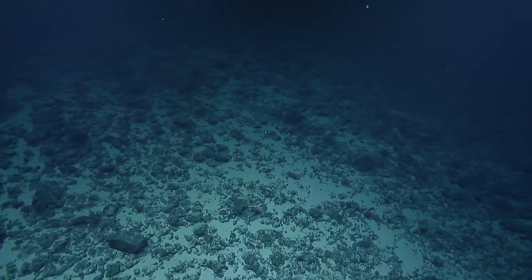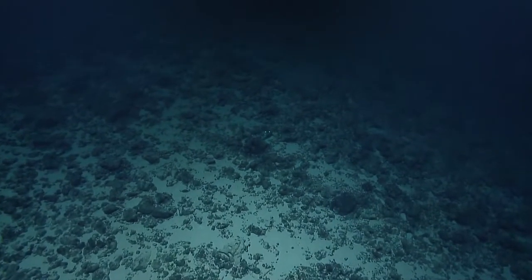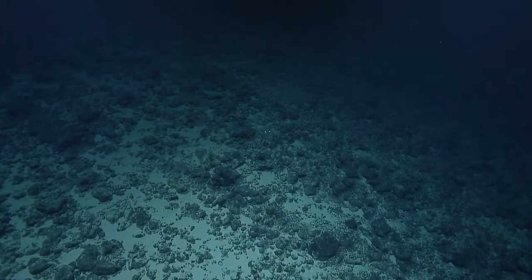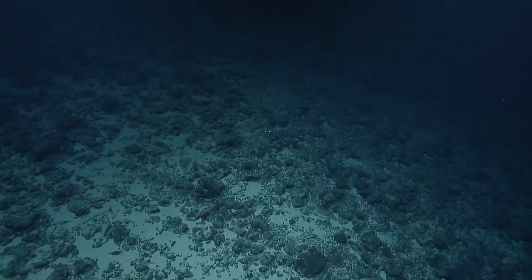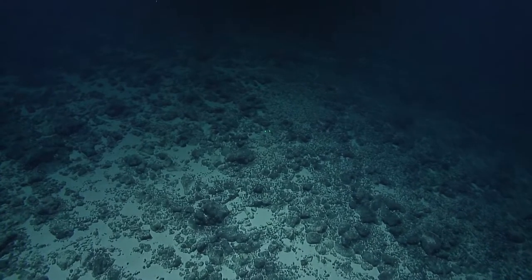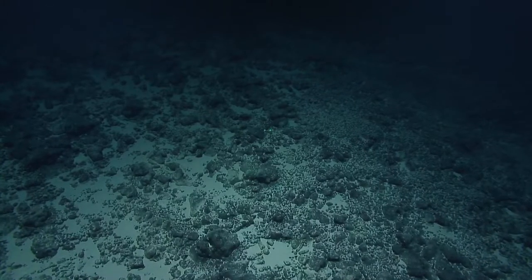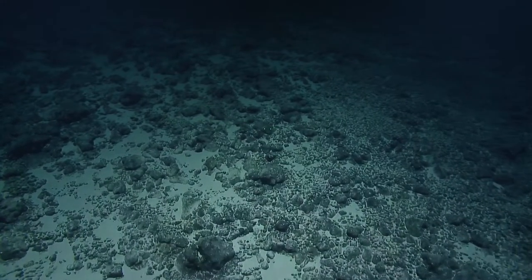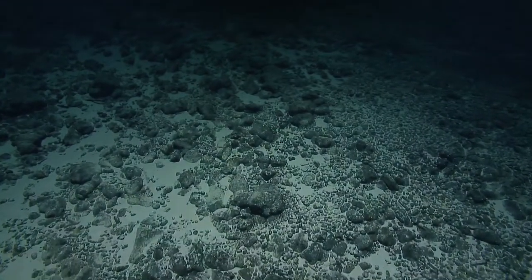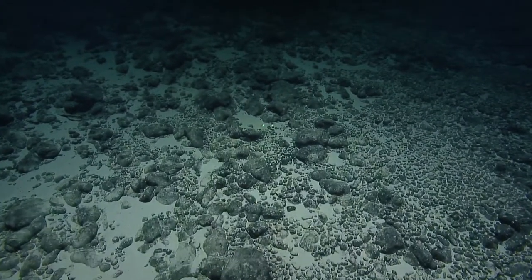So we are halfway through this watch. We are, to reiterate, on the third dive of the Lu'uaea'ihikike Kualono Kai expedition. We are surveying unnamed seamount F, which is near the Chautauqua Seamount, just outside the Papahanaumokuakea Marine National Monument. So we're like 150, 60 something miles west of Kauai. I really need to look at a map and see exactly where we are. It's been a while since I've checked it.